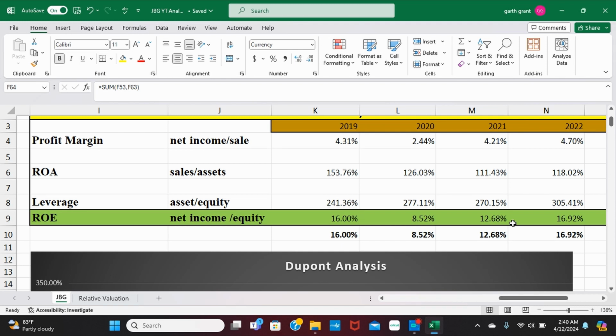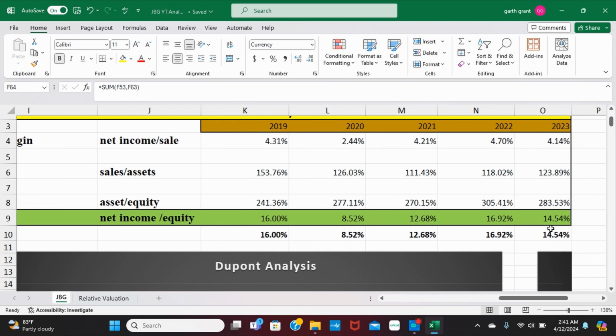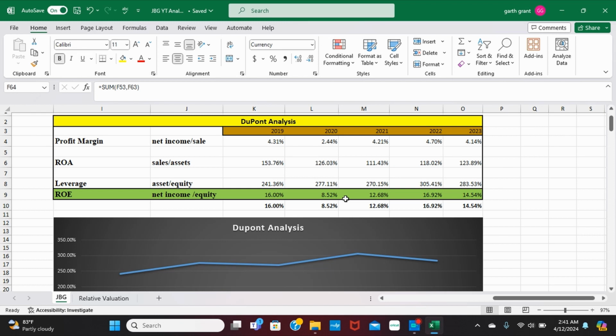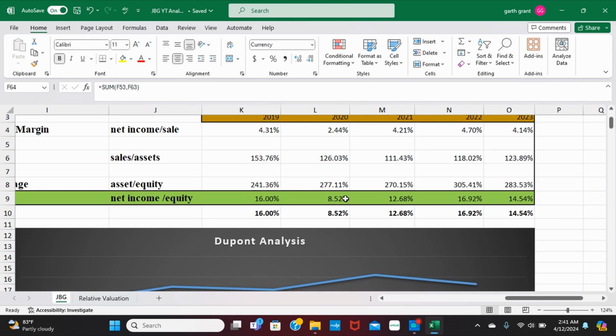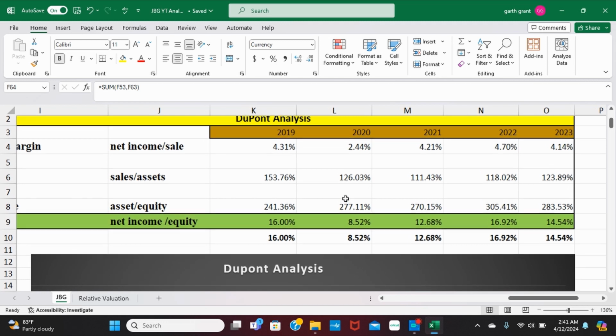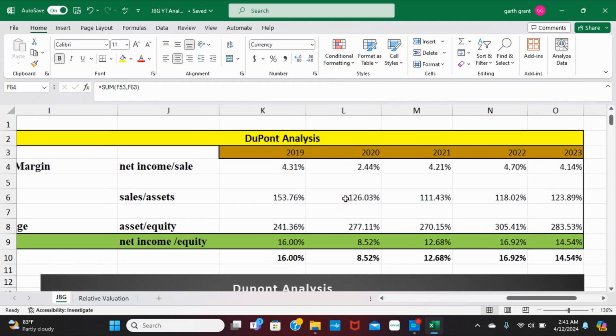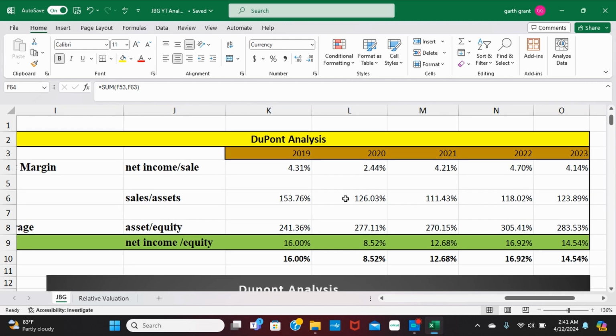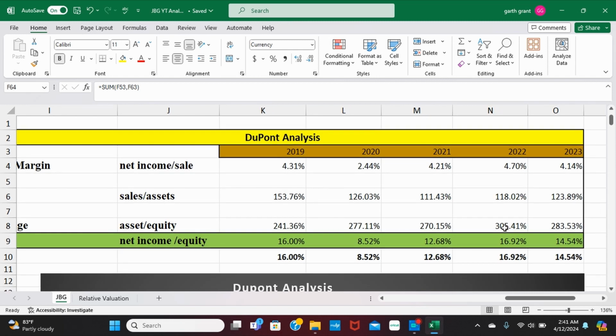The leverage now is really just debt to equity, and it's been consistent. Normally, when it comes to manufacturing companies, they're going to have high leverage. They're going to have a lot of loans that they use to essentially operate. Not that they're not making money, but it's better using people's money and paying back a little at a time. So there's not much I can say about the leverage. Granted, it increased in 2022, but then it has been gradually decreasing. So they've been paying off the debts and so on and so forth.